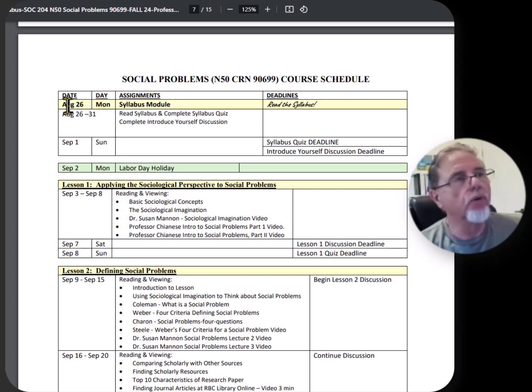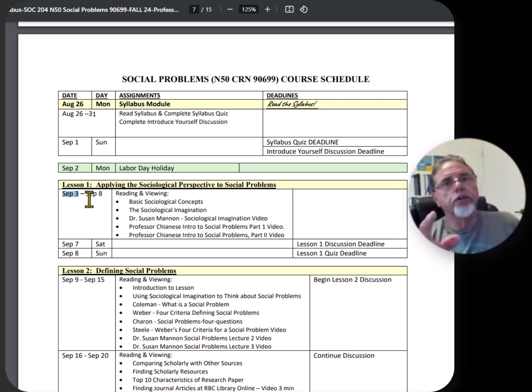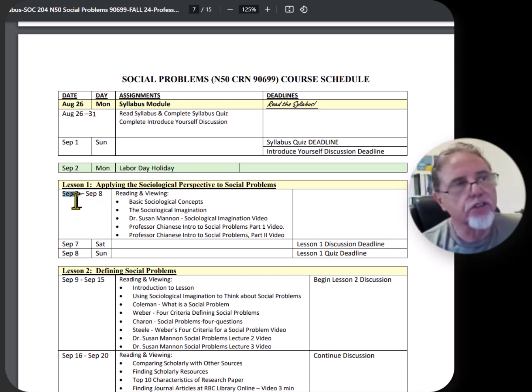And that would be, one would be the start date for each lesson. So if I'm looking at lesson 1 here, it's set to start on September 3rd. Now, some students say, well, can I go ahead and start working on it? Yes, you can. If it's up there and available to you, if I have made it visible to you, then go ahead and work on it. You're allowed to do that. There's a little caveat about that. I'll get right back to that. But so I put that start date. The other date that you want to put is every deadline. Make sure that you do that.